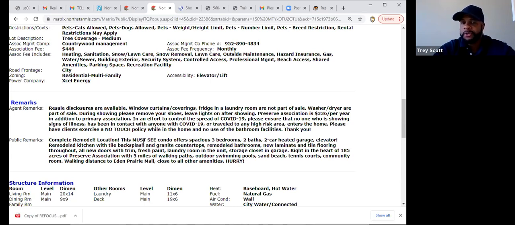And also when you schedule, most likely through ShowingTime, they'll give you additional instructions as well. They're pretty standard. Some people are more strict, like you have to have masks, you have to wear this, you've got to do this. And some people have less, but it's all about the seller's instructions. Okay.